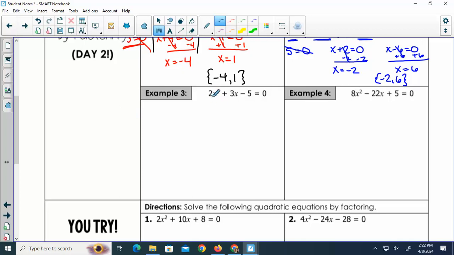Because there was a number here, we had to slip and slide. You guys remember talking about that? So remember we slip the 2 all the way to the end. So then it's x squared plus 3x minus 10. Okay, now it should factor nicely. So I need two numbers that multiply to a negative 10 and add to a positive 3.